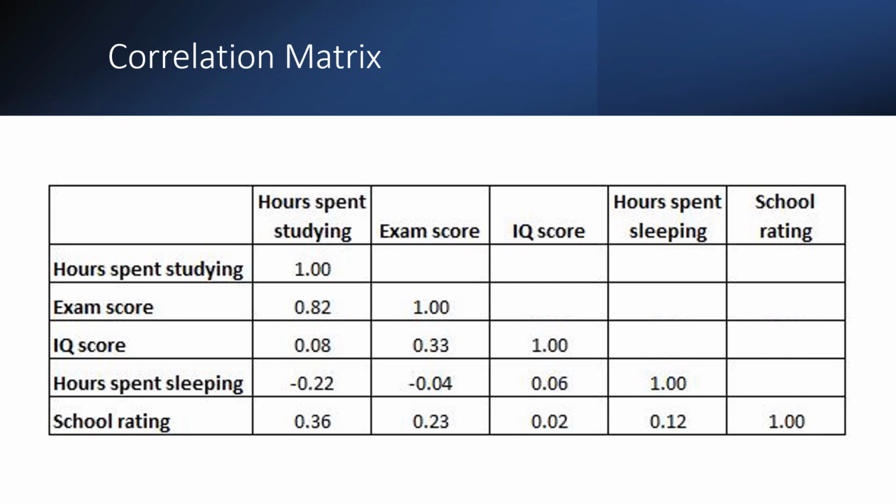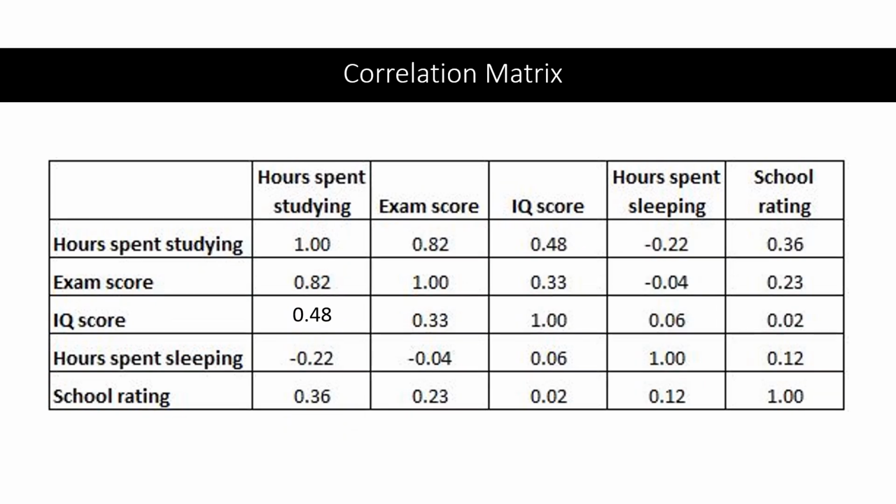And as mentioned, all of these other cells would be redundant and might make it look a little busy when you're trying to navigate the table. And now we simply have this correlation matrix shown one more time, this time with all of the cells full, with the redundant information in the columns that we have here. So here we can see, for example, that we have a relationship of 0.36 between school rating and hours spent studying, and that's redundant information here. That's why typically it's only listed once. This gets a little bit busy for the eye to navigate, so those cells are often left blank.